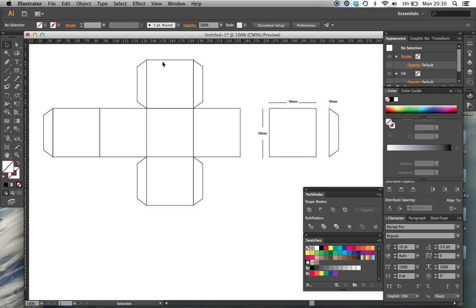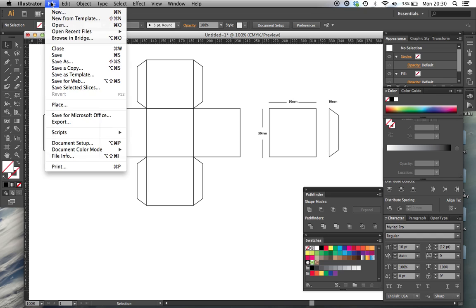And then if we go to the height of it, or the breadth, that would be 50, 100, 150. So the document I should create for this packaging would be 150mm by 210mm, and then I'll add bleed to it, and I'll explain all that a little later. So we're going to recreate this now in Illustrator.